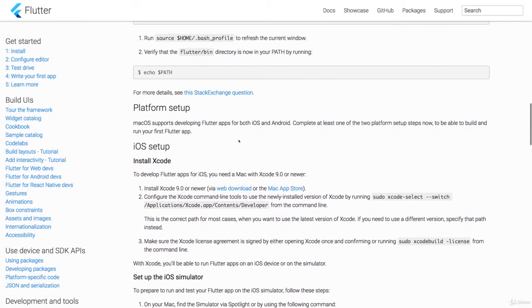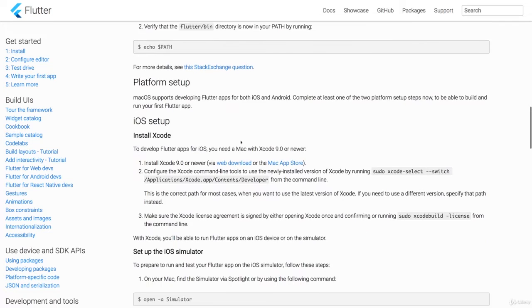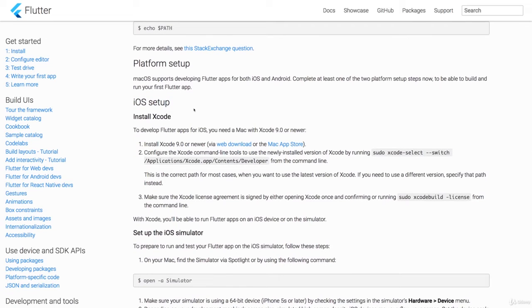Now what we need to do is we need to configure our system to be able to build iOS and/or Android apps. For that, if you want to build iOS apps, if you want to test your app on iOS and ultimately build it for that platform, you need to install Xcode, which is Apple's development IDE, but also an absolutely required tool for building iOS apps, even if you use Flutter and no native code for that.